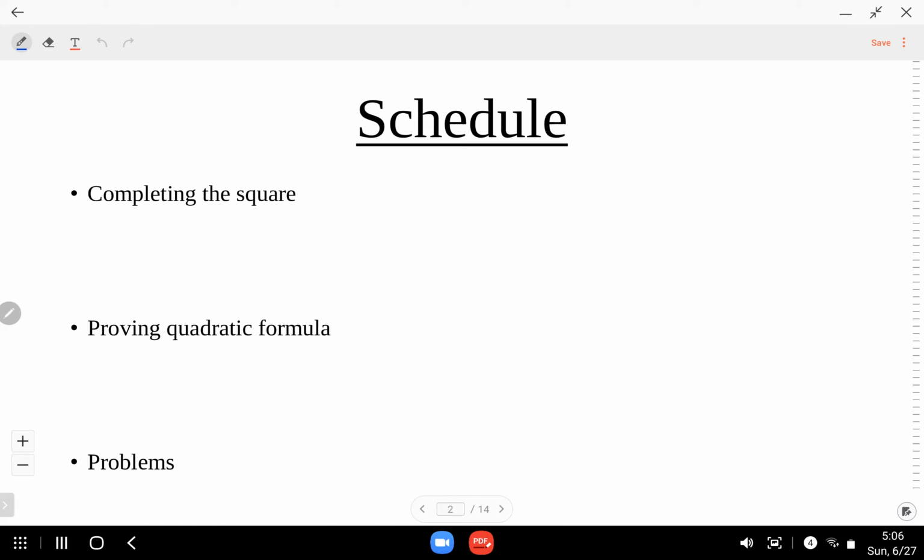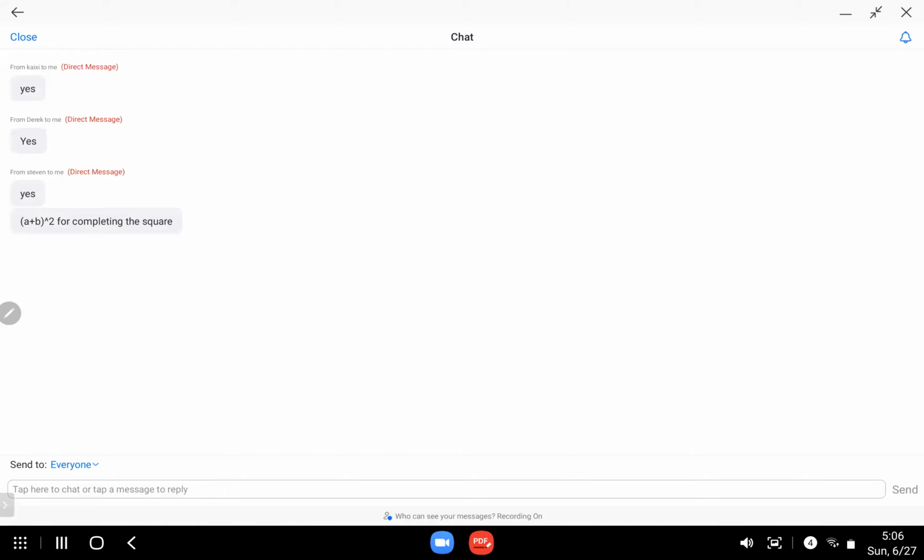And sometimes the numbers aren't whole numbers, so it's not very smart to use graphing to solve a quadratic equation. So now we're going to be learning the 5th method, which is completing the square. And then I'm going to be proving the quadratic formula using the general method for completing the square, okay? And then we're also going to be going through some problems. Keep in mind that some of these word problems are pretty hard. They're applying the method, applied problems.